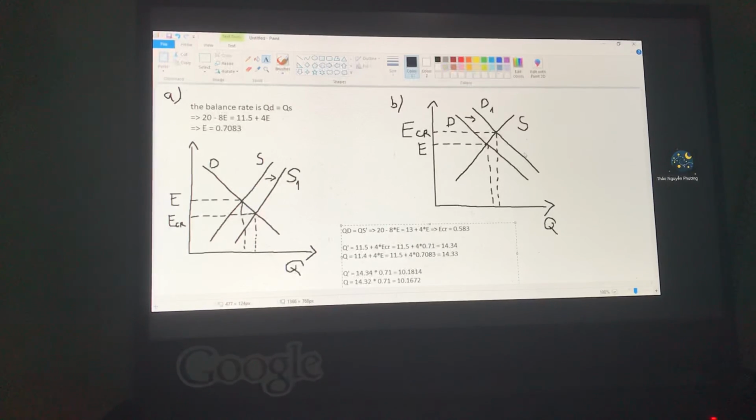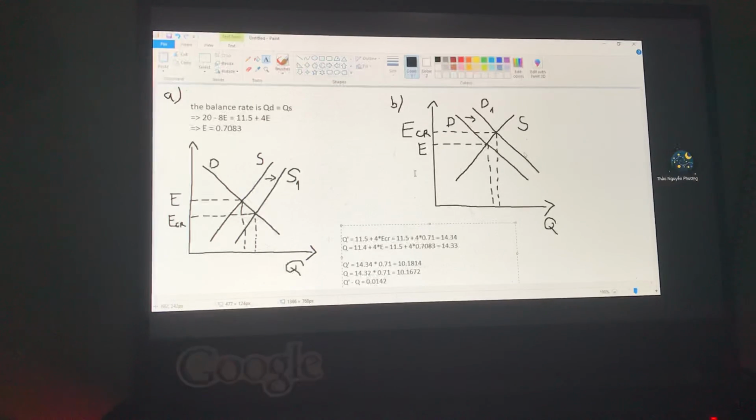Okay, so the excess abundance in USD is 0.0142. You mean you take the difference? Yeah. Okay. Let's see. For the Q prime, why do you have that? Where does this come from? Because the QD is 14.24, it means we have 14.32 in USD. So one USD corresponds to the AUD, right?